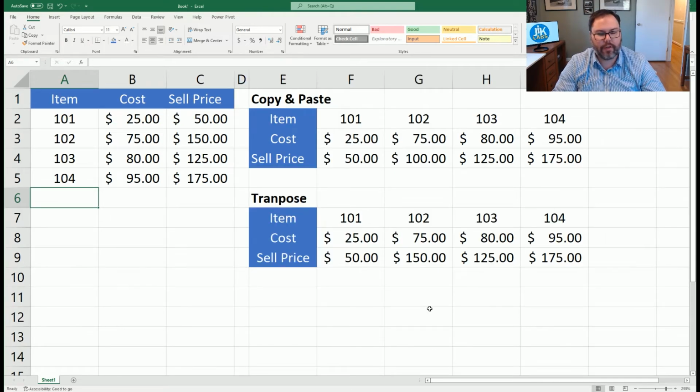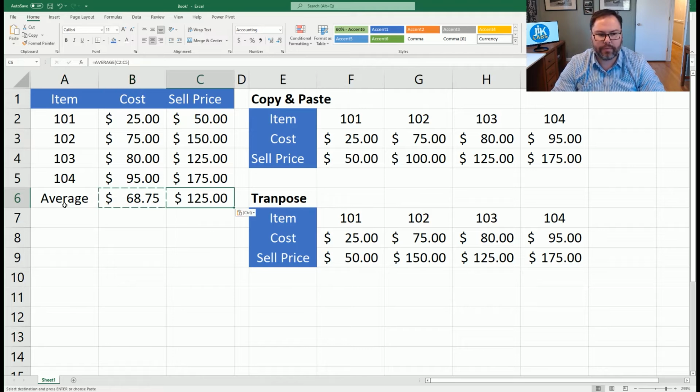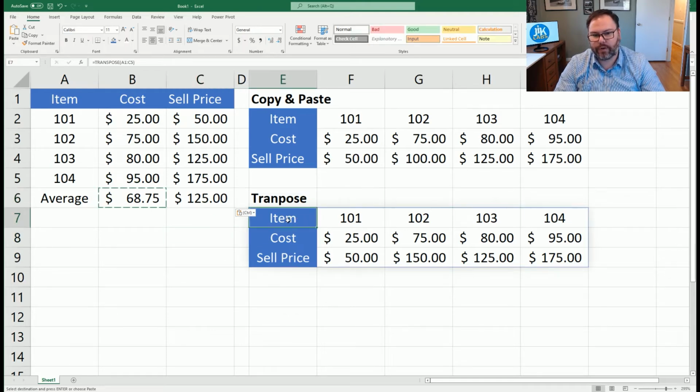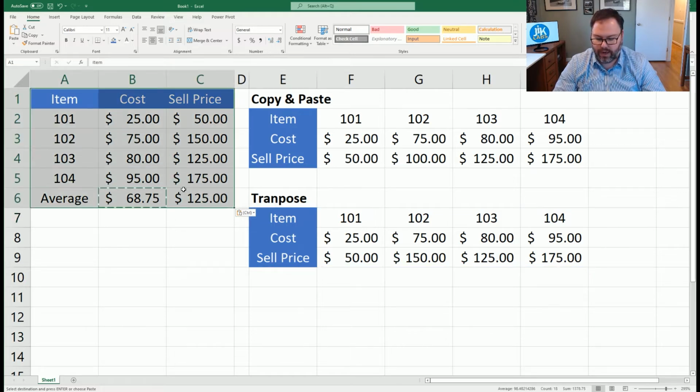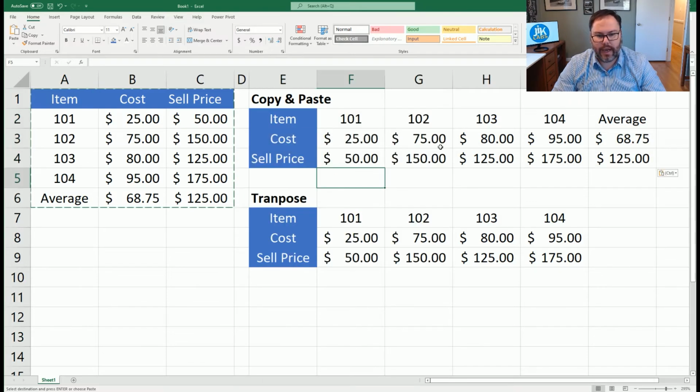So now that we've done this with our data, we're going to make this a little bit smaller so we can see another column on our screen. And we're going to come in and add an average. And of course, we're just going to copy that over. Of course, neither one of our copy and paste or transpose have included this information because, well, first of all, transpose is looking at the array that we set of A1 to C5, and copy and paste was just our copy and paste. So we're going to copy this again, right click, transpose, and then now we'll see all of that information. So now that we've copied and pasted that via paste special, we can see that we have our average data.